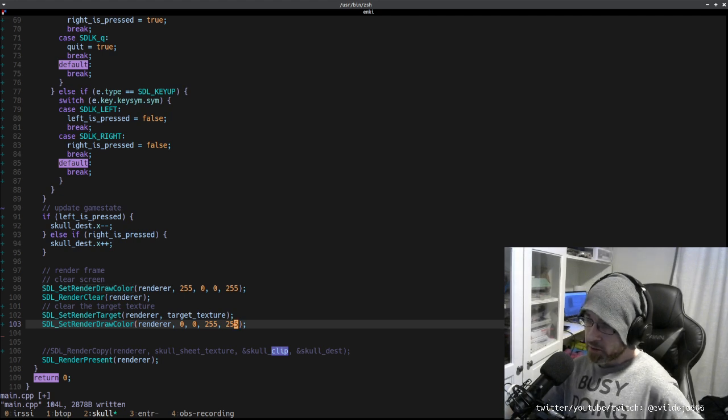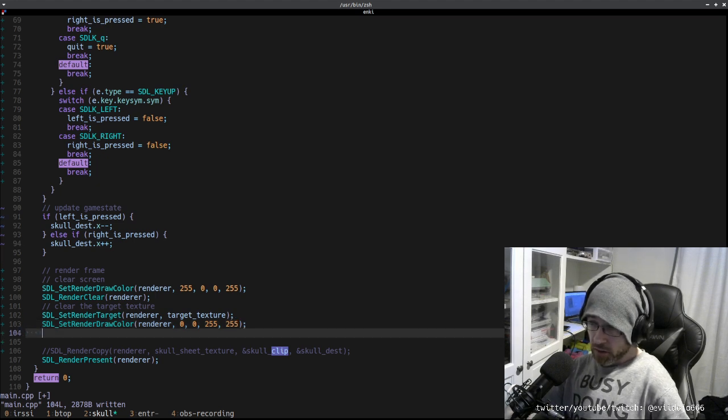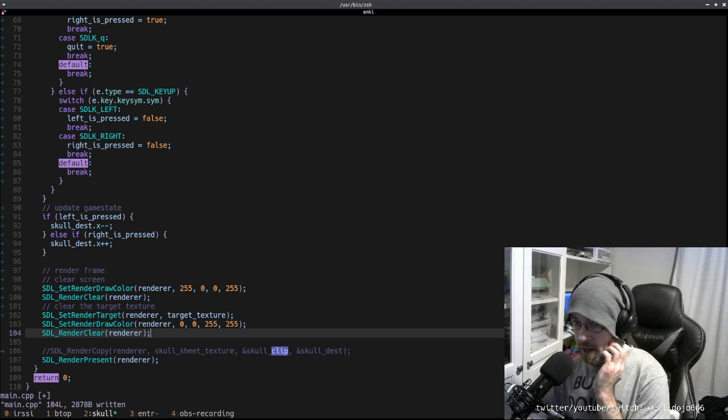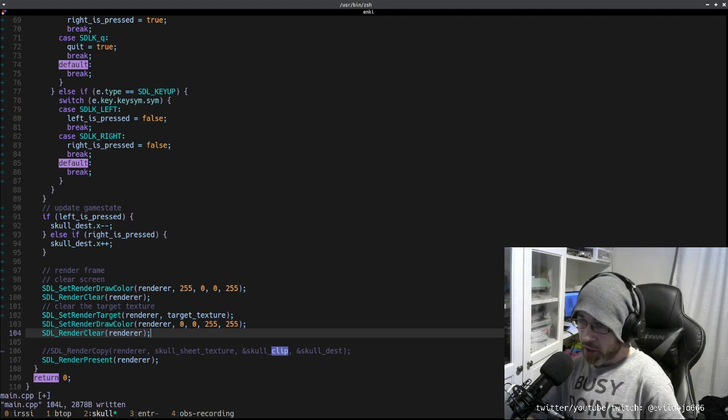And then we set the render target to the target texture, set the render draw color to blue, and then we clear again. So at first it goes red, then blue. You might say this is an unnecessary step, but I'm doing this to show that one context is rendering over another.